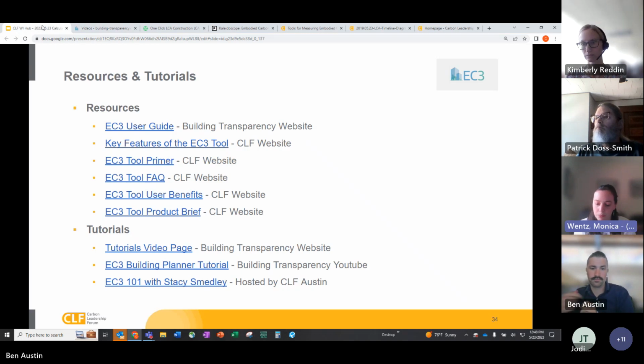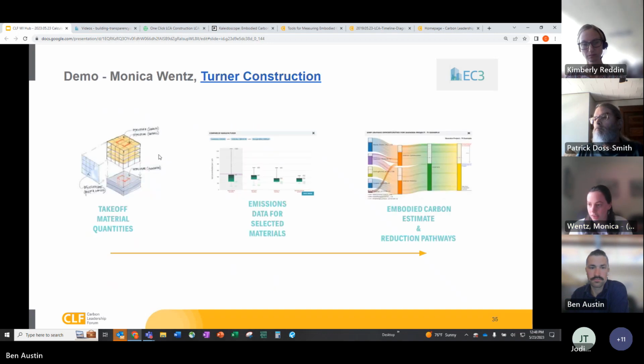Before I jump into a project and go through a short demo, I thought I would start, go to the next slide, with what the data going into this is. What makes it a little bit different, or similar, is it's using quantity takeoffs and then the EPDs to create the embodied carbon calculation.